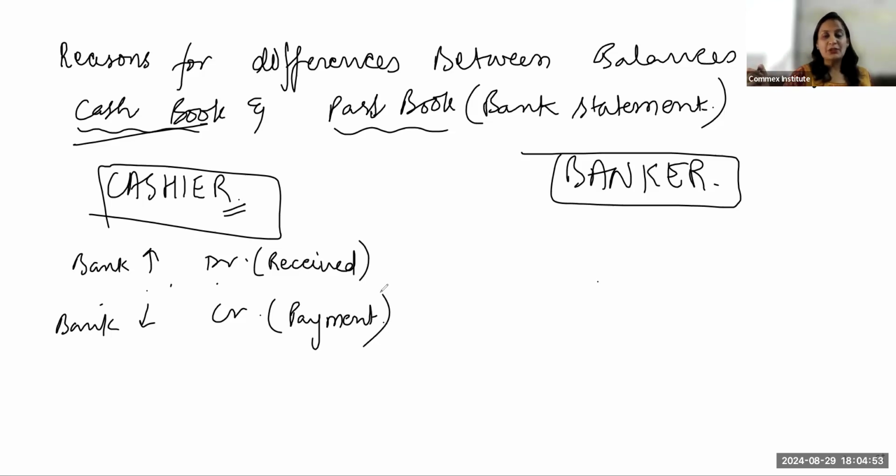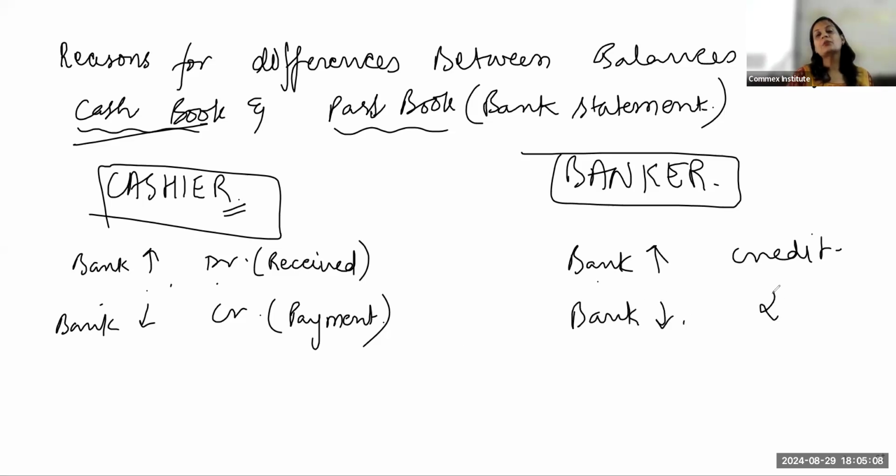But the opposite is on the part of the banker because the banker is keeping the books of accounts from his point of view. So whenever my bank balance increases, banker मुझे credit करेगा. And whenever my bank balance goes down, banker मुझे debit करेगा. ठीक है, ये basic concept है, ये हमने पहले भी बताया था कि if you have a bank account, just see your statement, or see your parents' bank statement. Suppose a salaried person's salary is transferred to his account, his bank account would be credited.